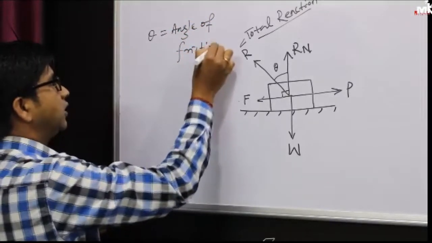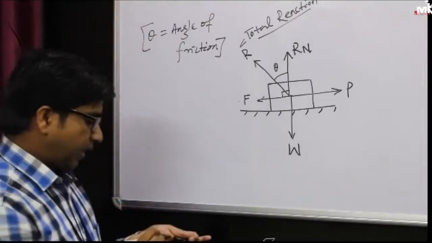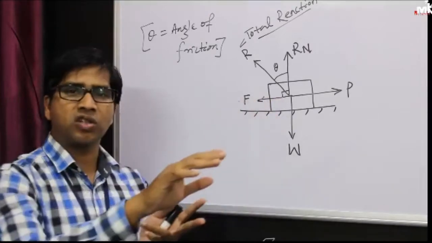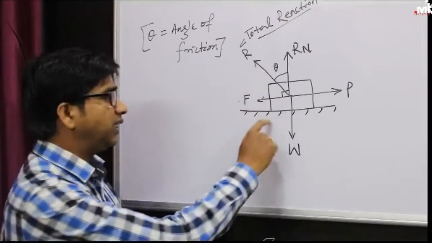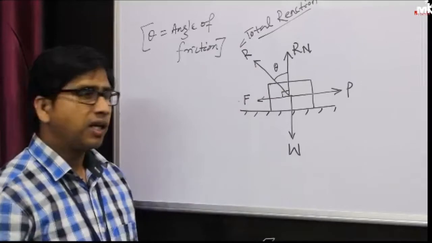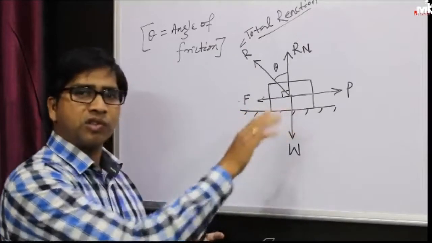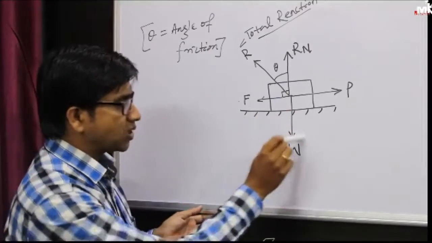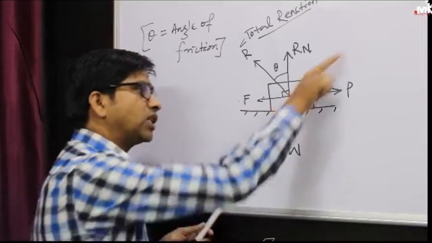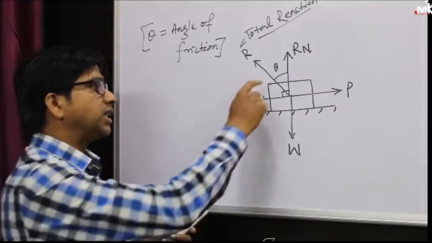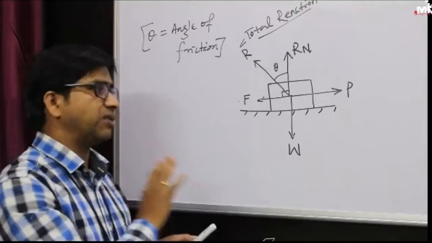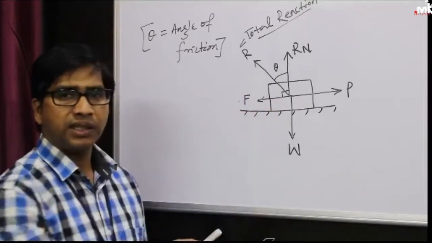So angle of friction is a term which has a fixed value for a pair of surfaces in contact. If we change the two surfaces, then the value of theta changes. As long as the two surfaces, that is the body and the floor, remain the same, the value of theta will not change. Two surfaces means the nature of the surface. If we change the weight, the normal reaction changes, then the frictional force will change. If we change the direction of the applied force, the frictional force will change. But this theta value never changes. Theta is called the angle of friction and it is a fixed value for these two pair of surfaces in contact.